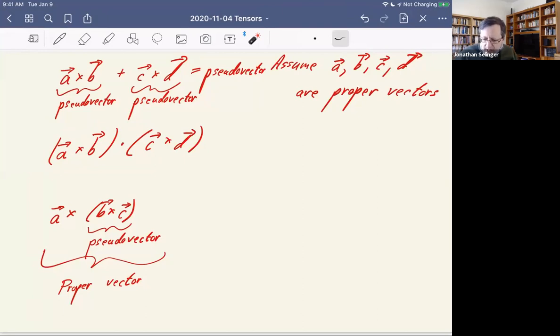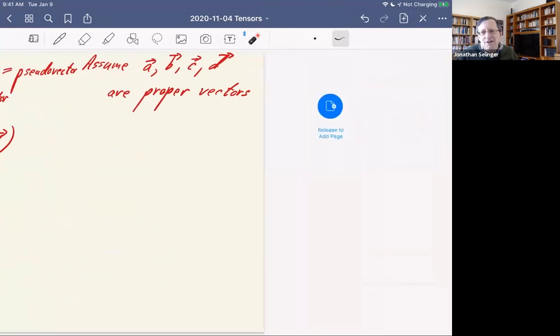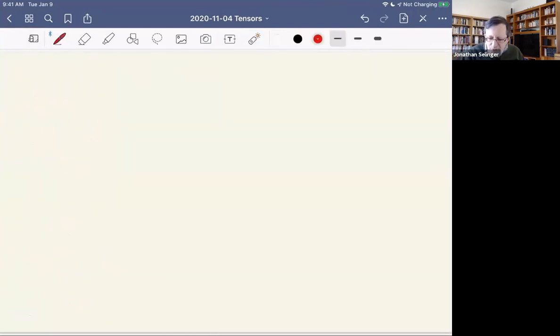Okay, very good. There is an alternative way to say the same thing. It's an alternative way that I want to mention to you because you might see it in the literature, even though it's not my favorite way to say it. My favorite way has to do with checking whether things depend on this choice of convention or not. The alternative way is to say, what happens under an inversion?